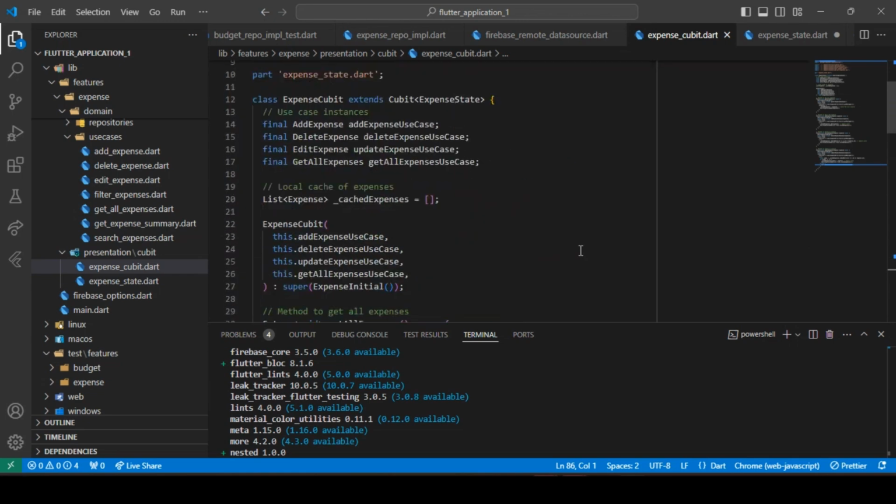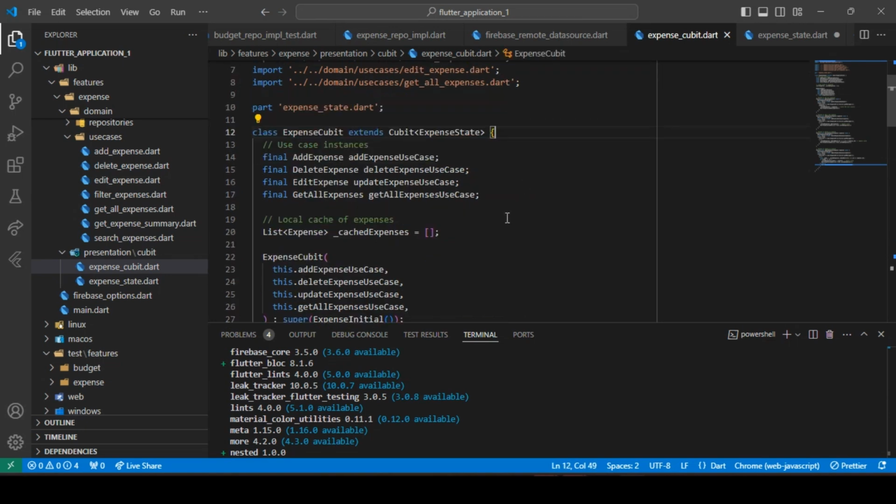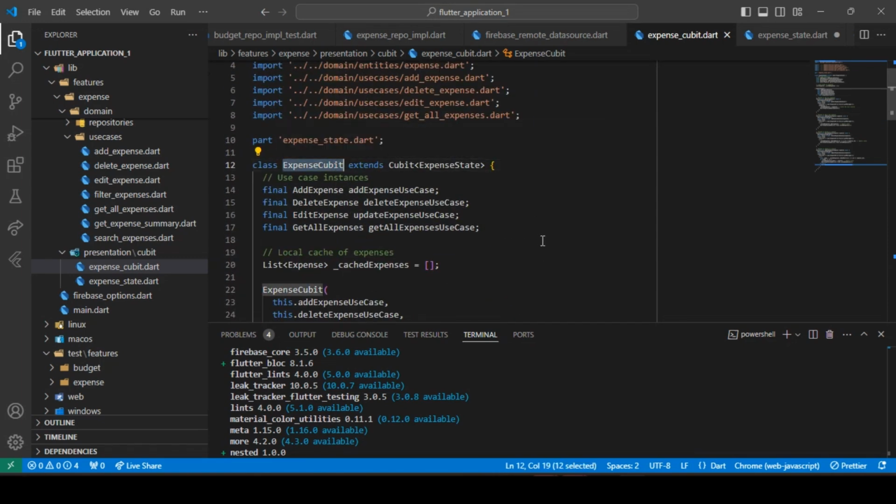We're just tackling pa lang the expense qubit, and we're actually not done yet, no, kasi we're just defining lang the qubit, no, but we are yet to use this or integrate this qubit sa UI, no. And in the next video we're now going to tackle the different widgets na, or yeah, I'm still thinking ano ba yung next one dito, but definitely we'll discuss how we're going to consume or utilize the expense qubit, you know.